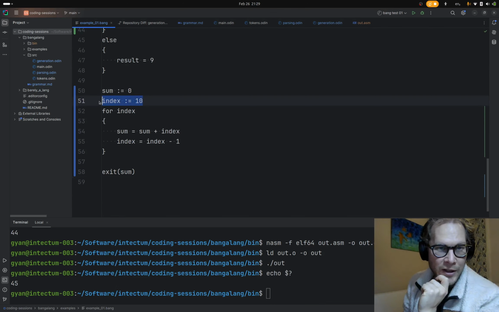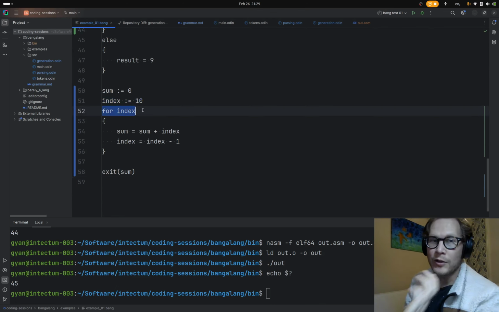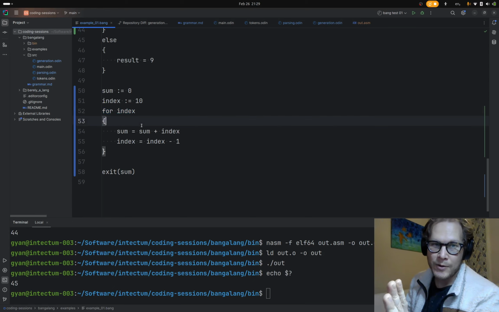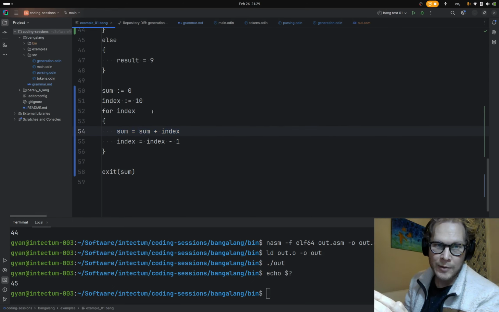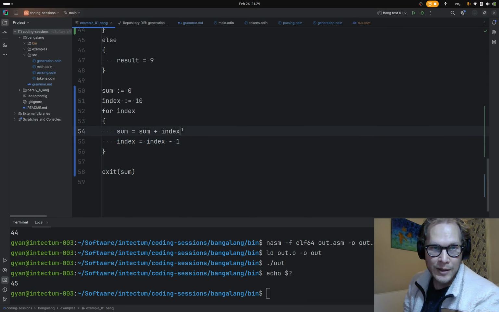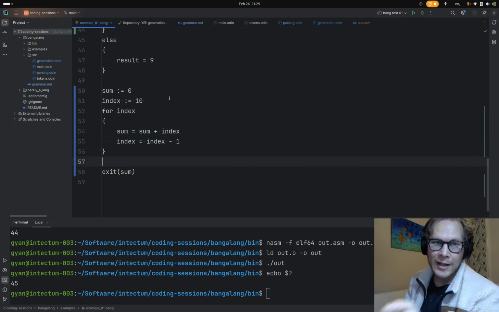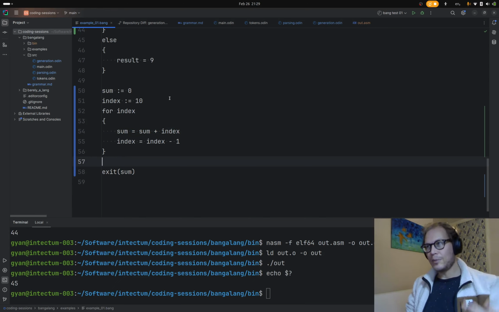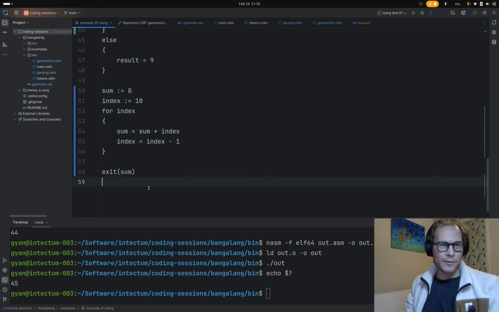So here we start with an index of 10. And as long as index is not 0, we go into here. So sum is 0, so that would add 10 to it. Then we decrement the index, loop around. Now index is 9, so now we add 9 to it. So we should get the answer, which is 10 plus 9 plus 8 plus 7 plus 6 plus 5, 4, 3, 2, 1. That's the idea. That's our test loop. Cool.